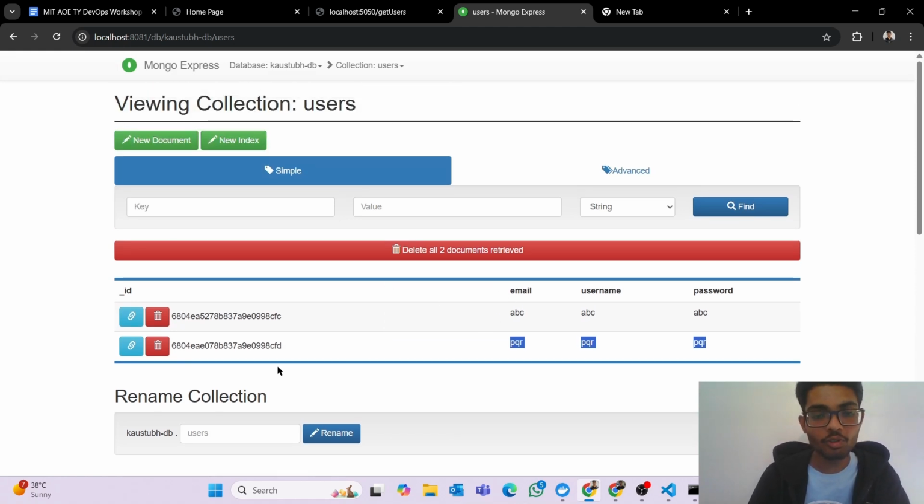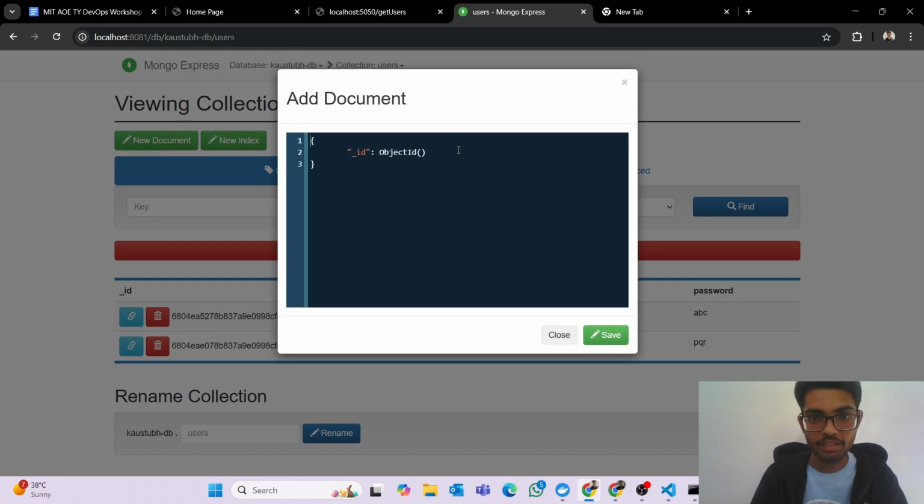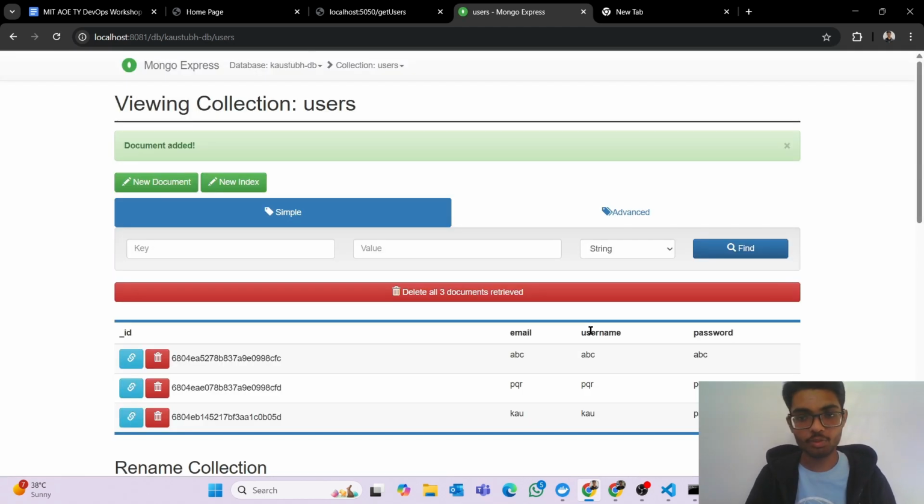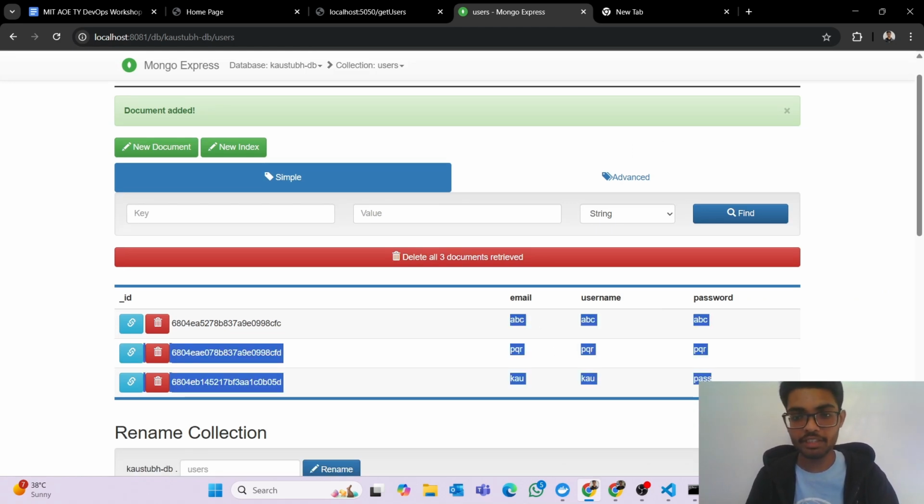And now if I want to add details from here also, I can just click on this new document, and here I will add username first, username as my name. So you might be knowing some basic database related concepts. Username, I will add my email, so email will be also a similar thing for me. And lastly I will try to add my password, so I will just add a dummy password here. And after I save this, you can see I'm able to see these three data entries here.